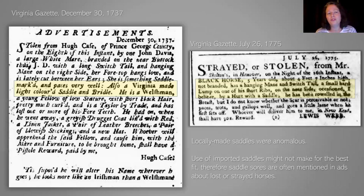Apparently it was so unusual to see a locally made saddle that there was a great newspaper ad for a stolen horse saying it has a 'Virginia made saddle' in a light color, as if you would recognize it if it wasn't an imported saddle. You also see indirect evidence that everything's being imported because while in England you'd go to the people making the saddles and they could take measurements on the horse to make sure it would fit, if you're buying them off the boat they're not necessarily going to fit your horse correctly and you're going to get saddle sores. A lot of the strayed or stolen horse descriptions in newspapers use saddle sores as a way of identifying horses, because it was really common with these ill-fitting imported saddles.